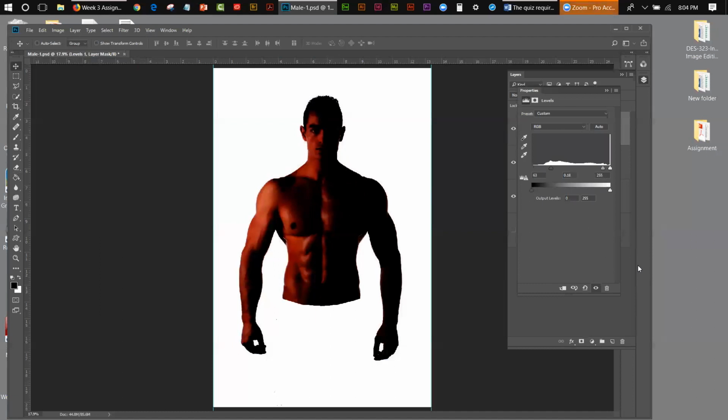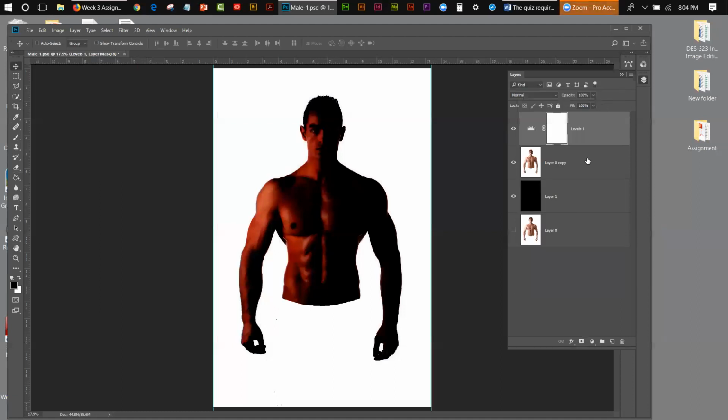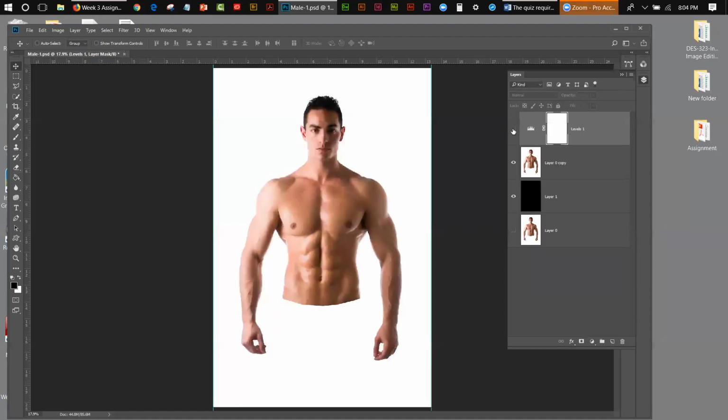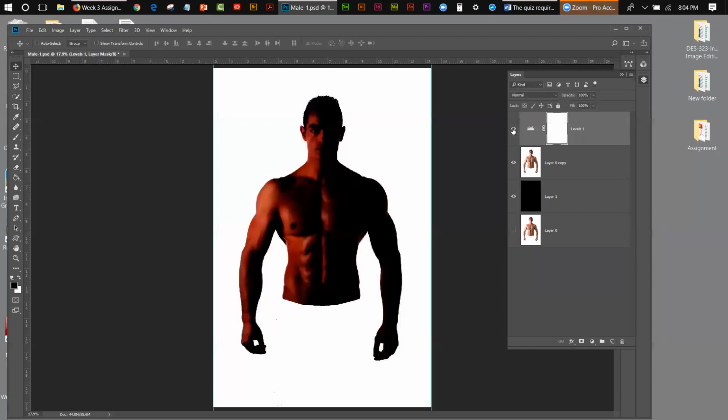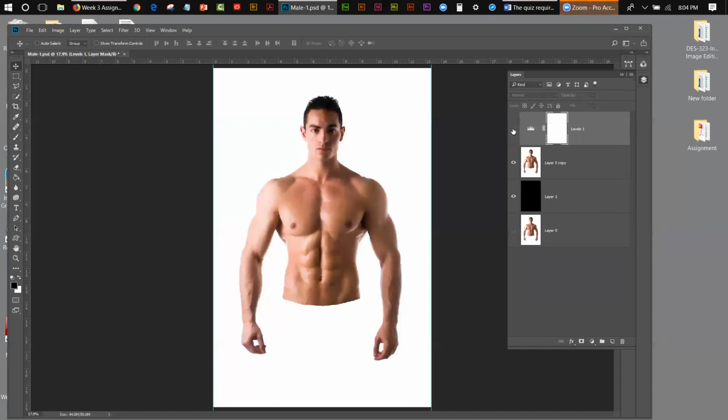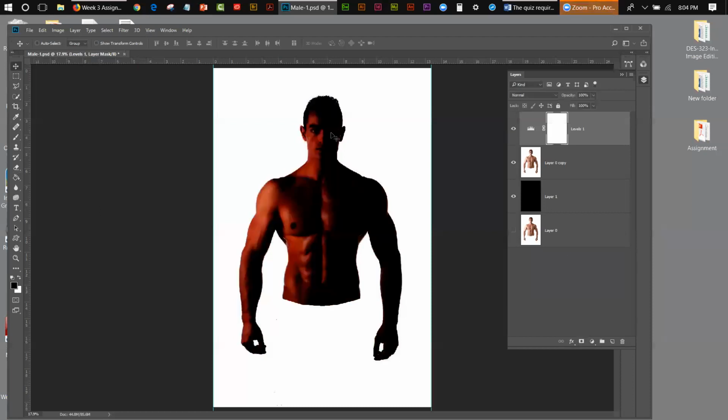Okay. So, we're working with a layer leveling, which means that it's non-destructive. You see that? In other words, this thing here can just be turned off or thrown away, and we have done no damage to anything, but now we've actually made this much darker. Does that make sense to you why I'm doing what I'm doing? It does. Okay.